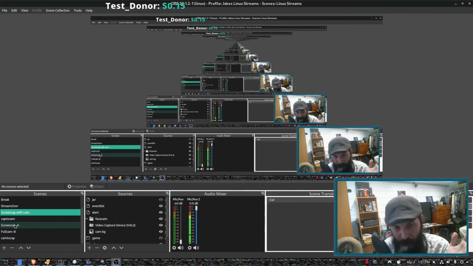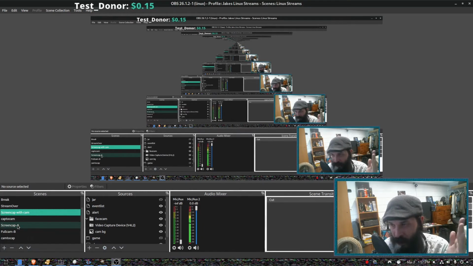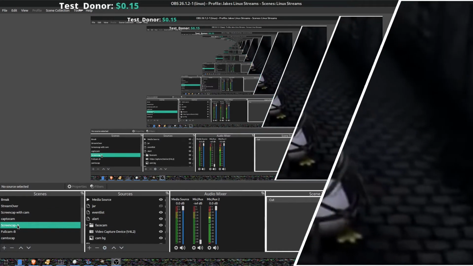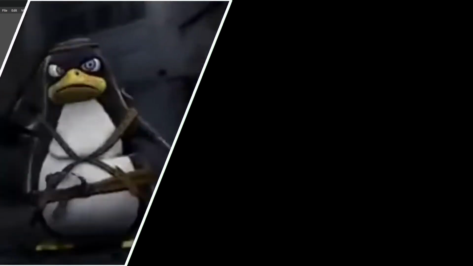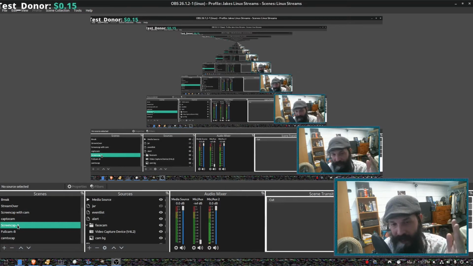Now, the first thing you want to do is duplicate the scene you'll be switching from. In my case, it's this scene here, so I'd right click it and I'd go duplicate. Of course, I've already got the setup. My duplicate scene is down here. And the reason you want to duplicate it, I'm going to switch to this. It's going to do this scene transition, but it's not going to show the background. There we go.